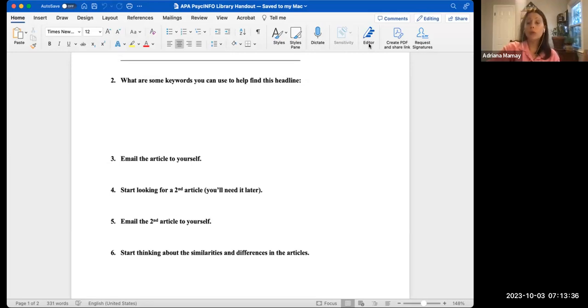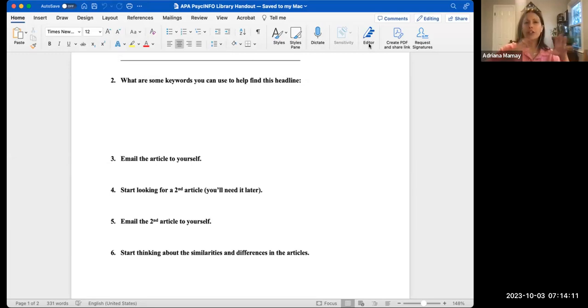But keywords aren't only the words that are provided to you in your topic. They are also synonyms or other ways to say those words or examples of those words. So if we stick with that topic of how does social media impact our relationships, we can think about different forms of social media that you might want to focus on. So instead of looking at social media broadly, you could choose to look at how Instagram impacts relationships or how TikTok impacts relationships. And those options you would write down under question number 2 as other potential keywords.